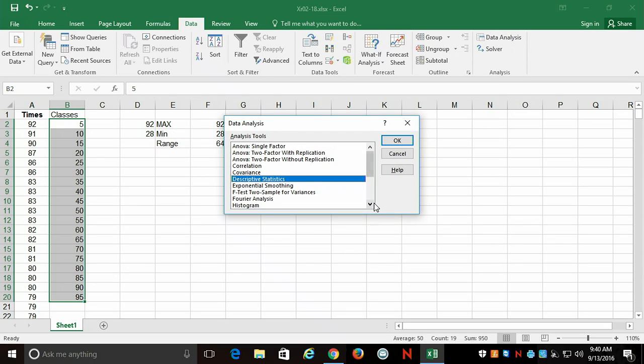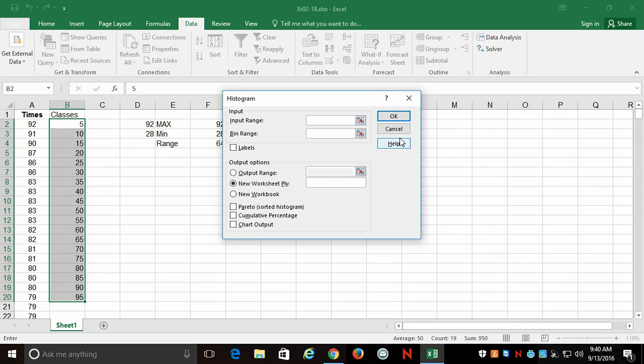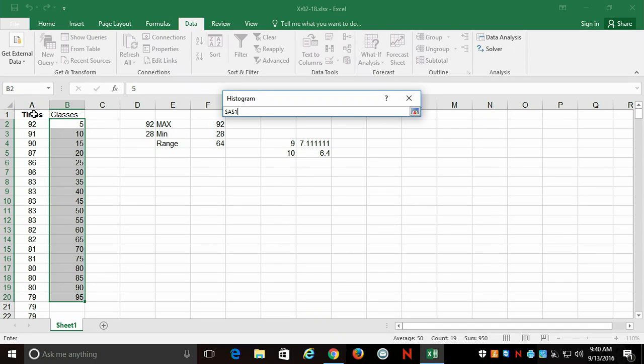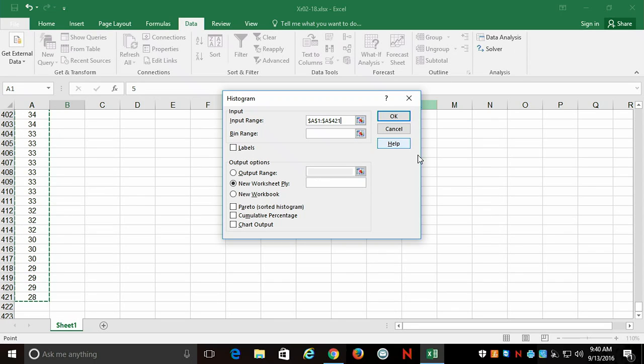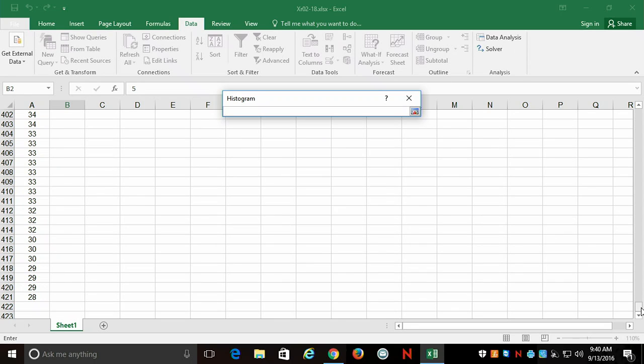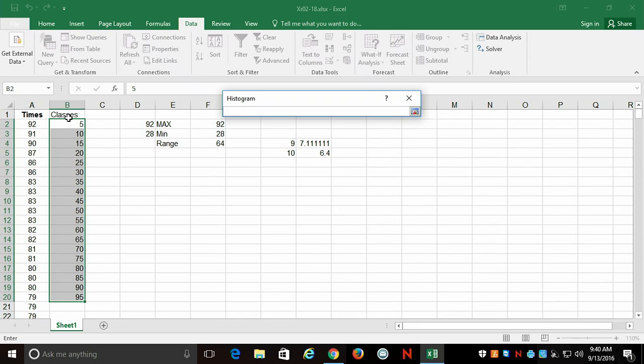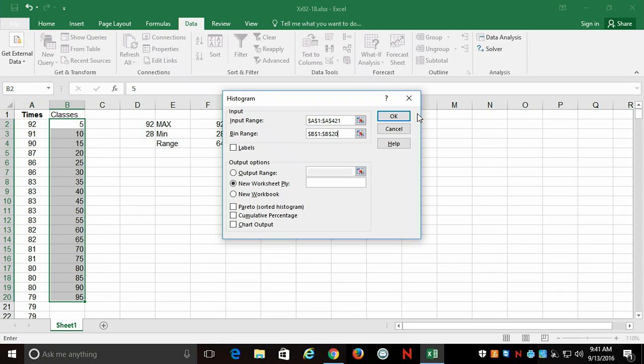And I'm going to go to Histogram. My input range is A1 through A421. My bin range, or my class range, is going to be from B1 down to B20 in my case.